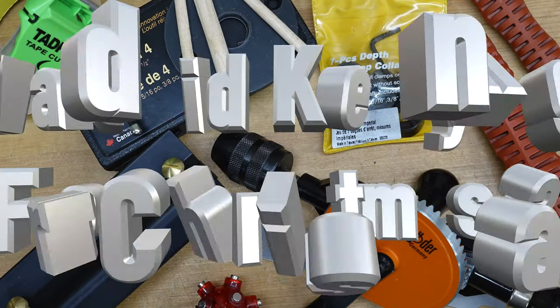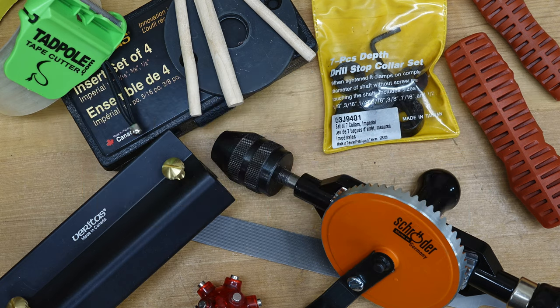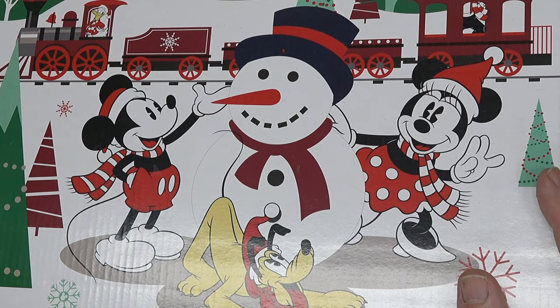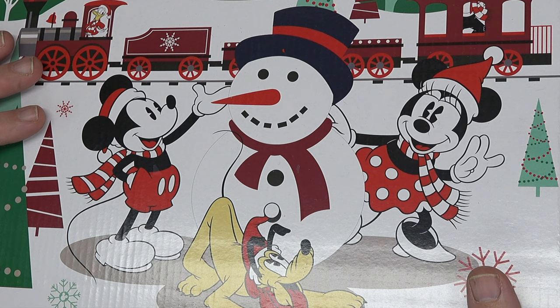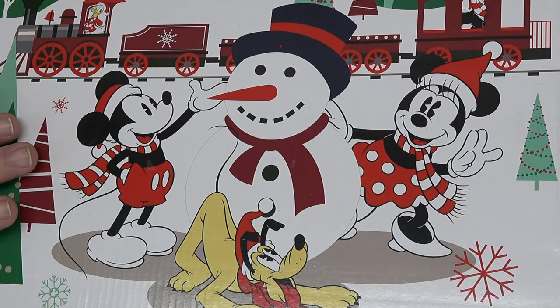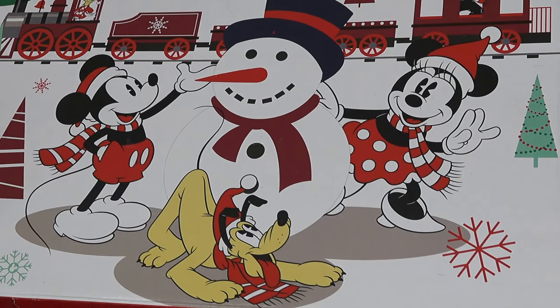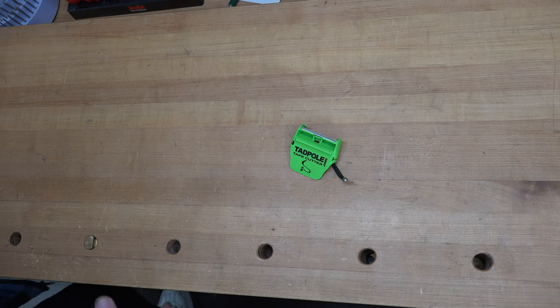On this week's show, what did Kenny get for Christmas? Well, it doesn't look like a huge box of stuff, but good things come in small packages. And if we open this box, we will find one of the first gifts that I received. And that would be one of these Tadpole tape cutters.